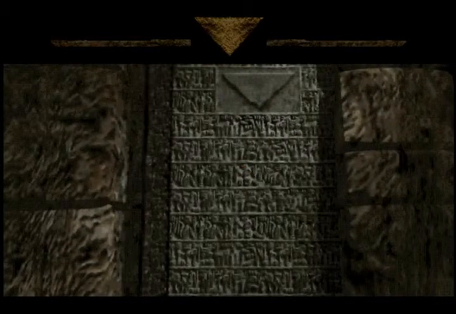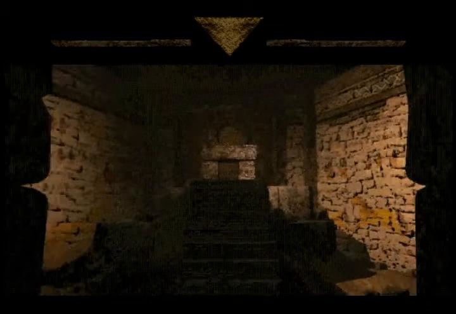Alright, we know how this works. Take the jewel, bring it to the altar. Stick it in the middle of the well. The wall well. I will now call it that from now on. Hurry up!